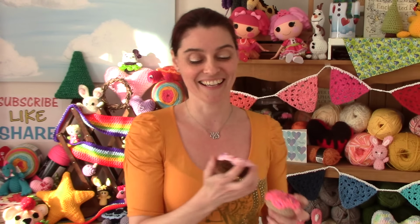They don't take up very much yarn. They just need a little bit of stuffing, so they're a fun little project. You can whip up a baker's dozen of them before you have time to say, let's go to the donut shop.